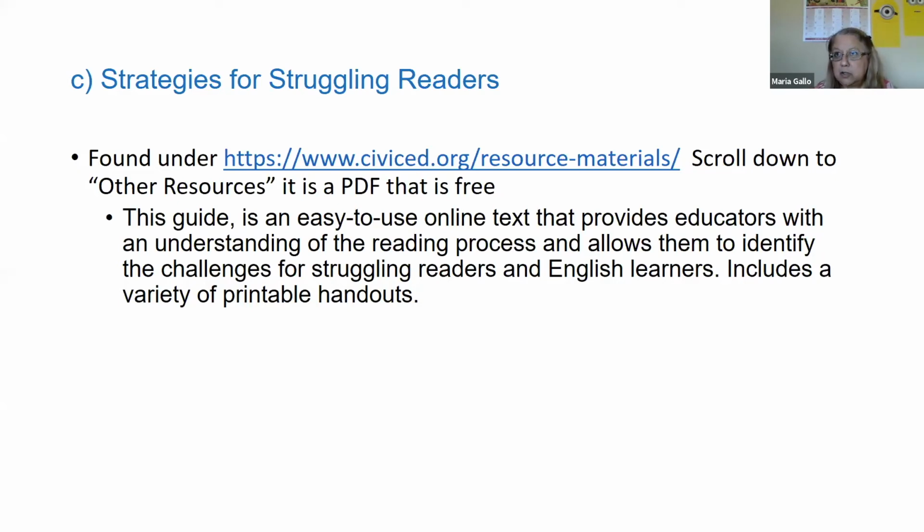It actually allows you as the teacher to understand how to go from learning to read to reading to learn. Sorry about that. So I'm going to say that again. It allows you to go from learning to read to reading to learn. And I think that that transition is very important. By the time kids get to high school, that transition should already have taken place. But we both know that it may have taken place in a different language. And as a result of that, it may be very, very difficult for teachers to actually be able to deal with that. And so this actually gives you how to deal with English language learners, how to deal with struggling readers, even in their own language that just are not there yet.